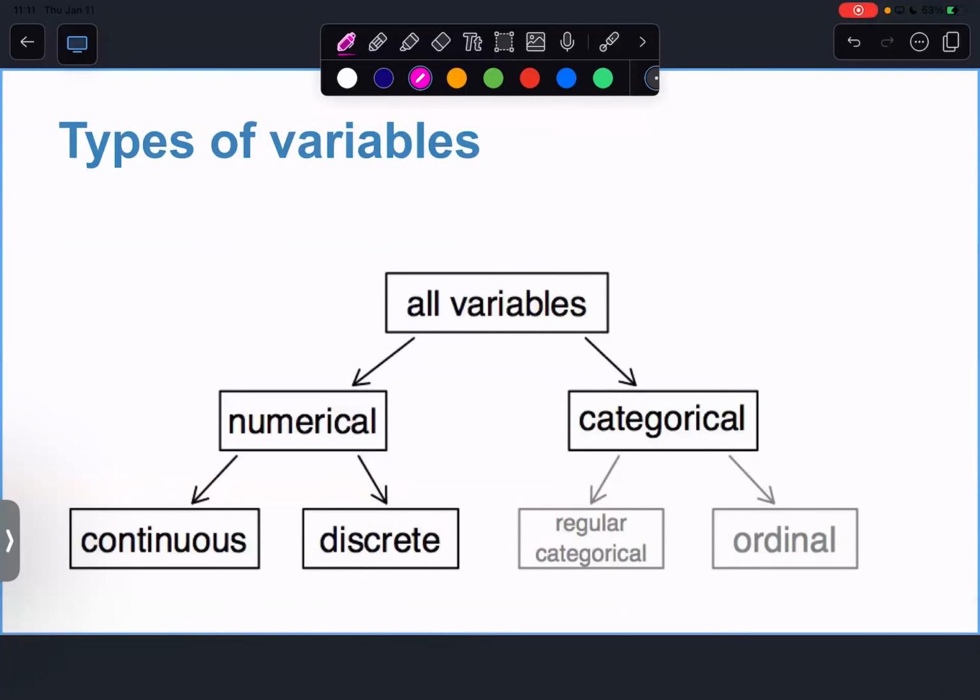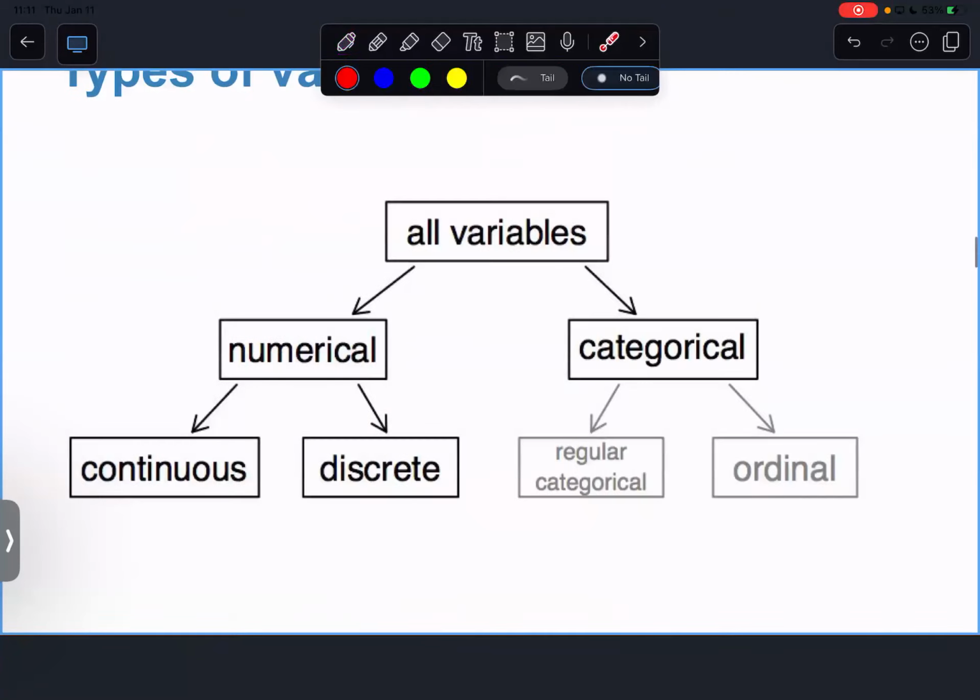In terms of the types of variables that we have, right, any variable at its very core can be classified as either a numerical variable or a categorical variable. We've seen those terms, right? Chapter 6 and chapter 7. Right? And so you got to pick your path here.